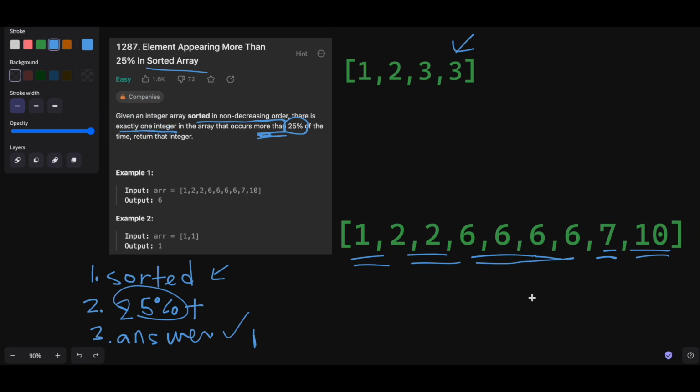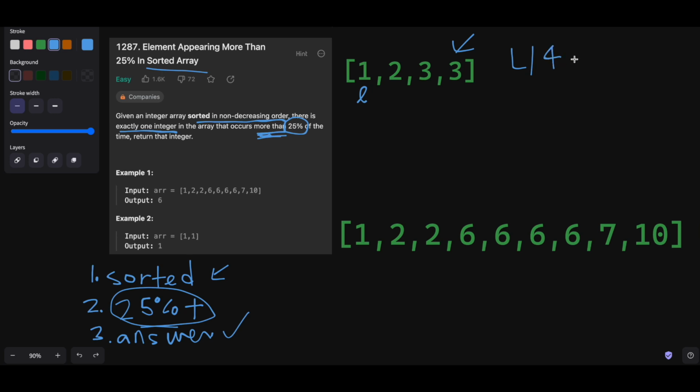Okay, so let's do that. What we can do is, let's first get the 25%. If we want 25% plus, all we do is take the length, divide it by 4, and add 1. And yes, this can be an odd size. So let's say there was another 3.